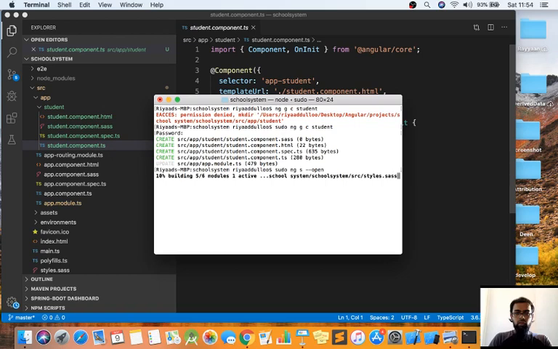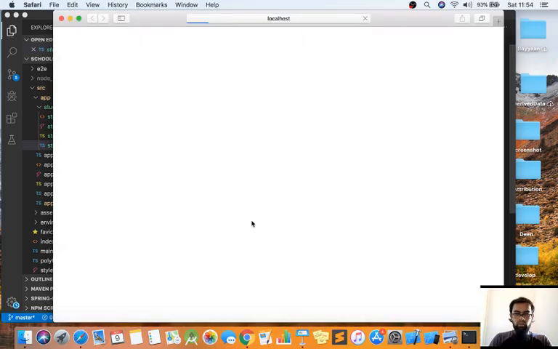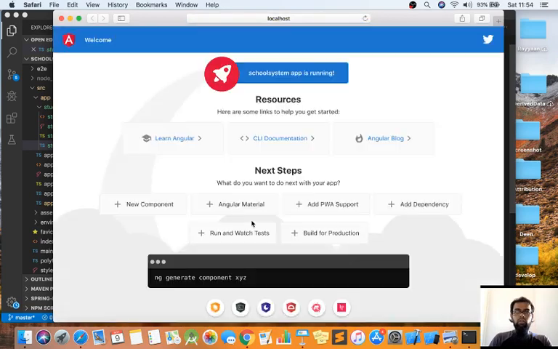It's going to compile all the files, and then I'll be able to view the result. Okay, yes, so here it is. The school system is running. So this is what we looked at today. We can use ng, or just use the letter G, and C for component, and then you type in the name of that component.